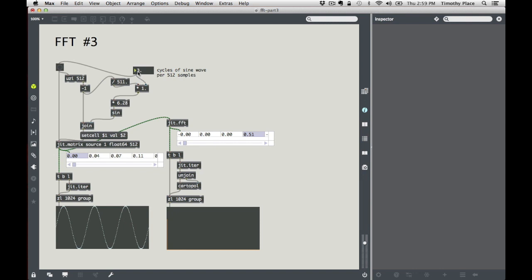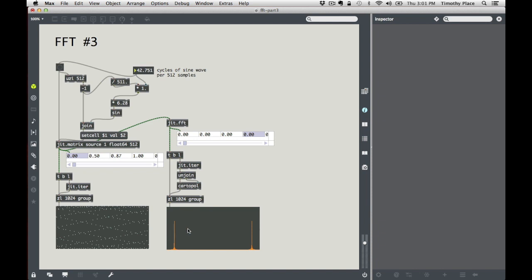Okay. I'll move this frequency up. So if we look now, what this is showing us is that there are some bands with nothing in them. Then there's a band very near the beginning, which spikes up nice and high, and then a whole bunch of bands with nothing else in them. If we increase the frequency of this sine wave, we'll see that the band moves gradually higher and higher.